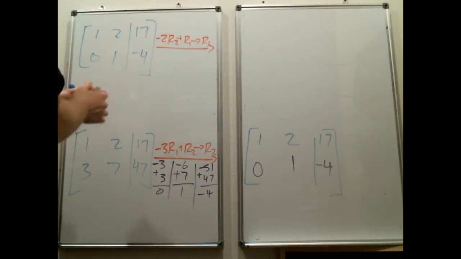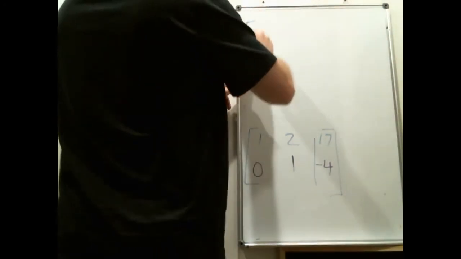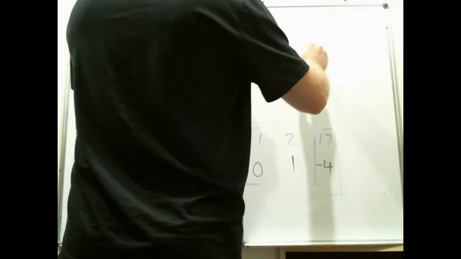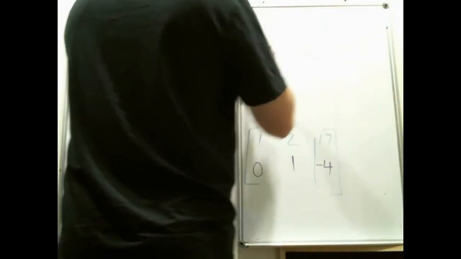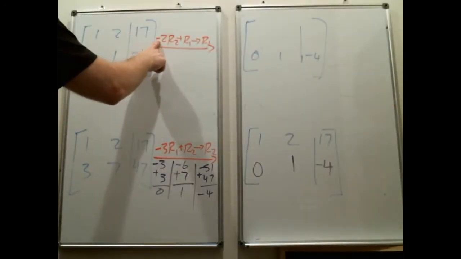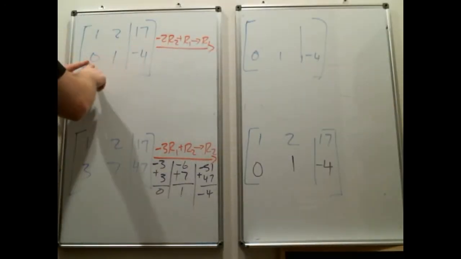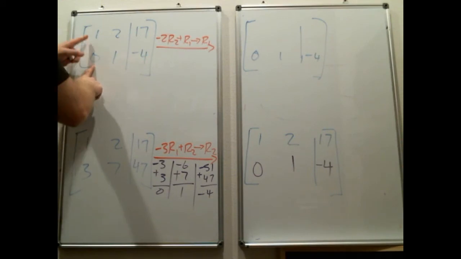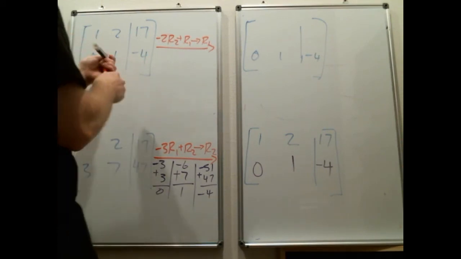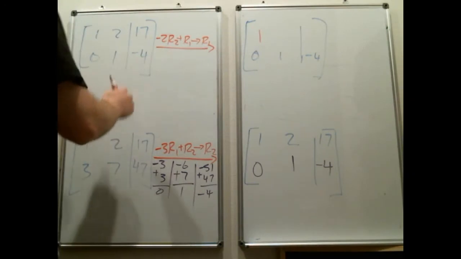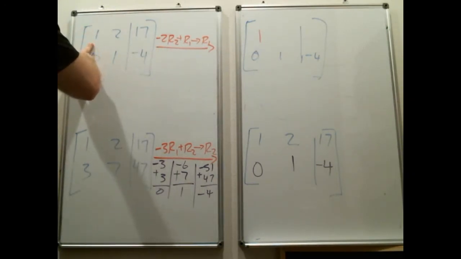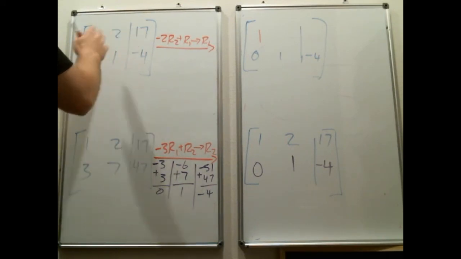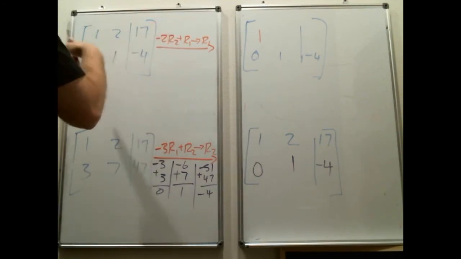Alright, so my matrix now will be this. I'm not changing row 2: 0, 1, negative 4. Alright, but I'm doing negative 2 times row 2. So negative 2 times 0 is 0. Add it to 1 is still 1. So again, we didn't change work we already had done, so that means we're doing something right so far. And if I did end up changing this 1 somehow, that means I did it wrong.